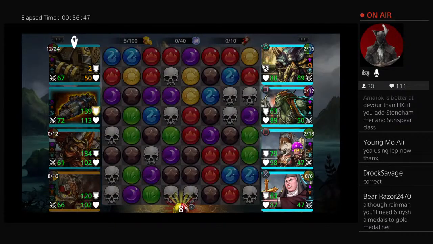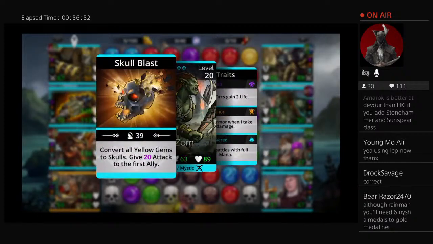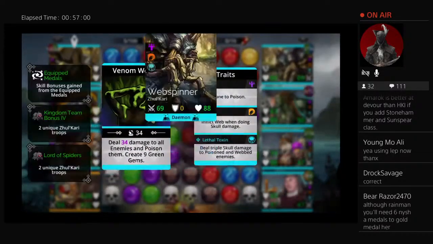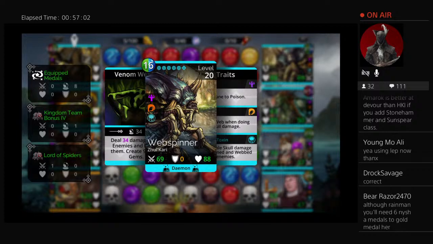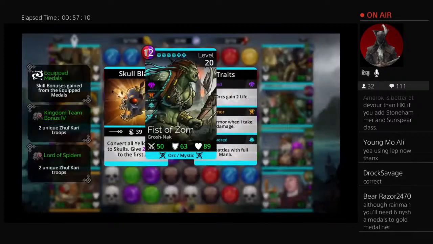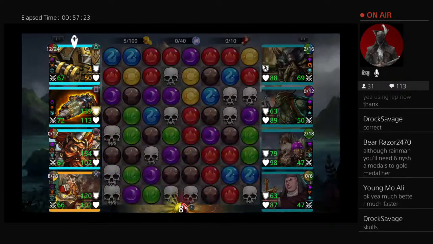But here's an example of a team here. This thing starts battles with full mana, so empowered. Converting yellow gems to skulls. Then you got this web spinner, dealing triple skull damage to poison and webbed enemies. So that's another type of team where it does triple damage to something, and usually it'll set you up where it's like a certain day, like Guild Wars color day, and then it's doing triple damage to that color, and then this thing's empowered and it's turning yellow to skulls, and it's set up perfectly to destroy you. So you gotta make sure your team is fast, and you got your empowered troops as well.